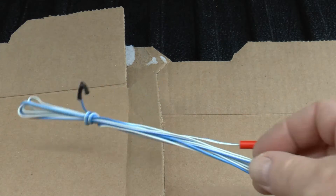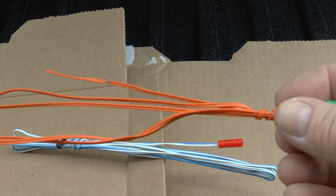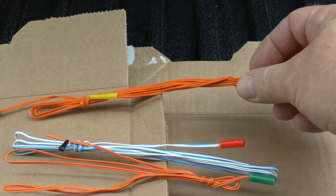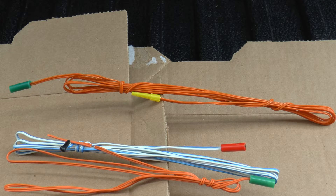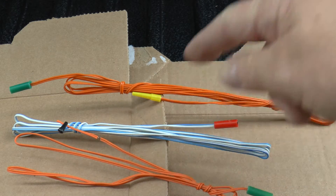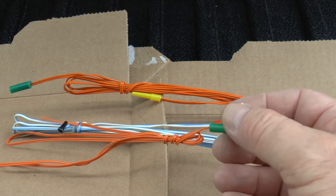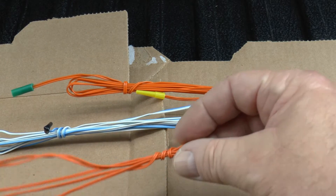If you do not have an ATF license, you're probably buying this. This one is a traditional run-of-the-mill Chinese electric match, and this is a vintage Davey Fire electric match — the one I whine about all the time that I miss. Now, what we mean by shunting is the end of the wires are touching. I'll show you this with a battery when I'm done here. If the end of the wires are touching, the theory is the current can't go down and set this charge off. Now, these are also prone to shock — if you hit these with a hammer, it'll go off just like a cap.